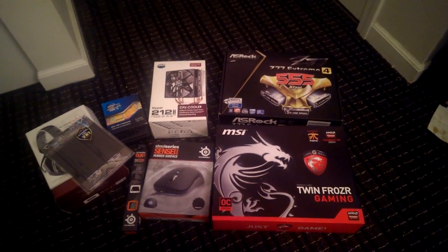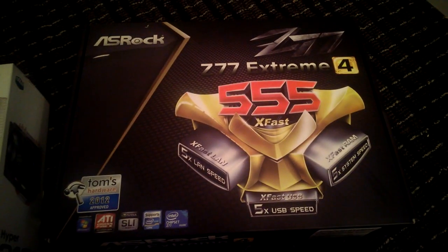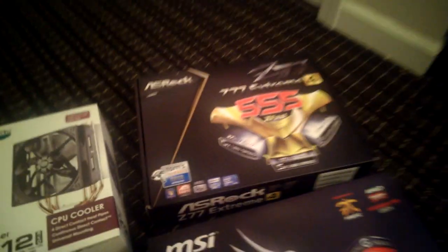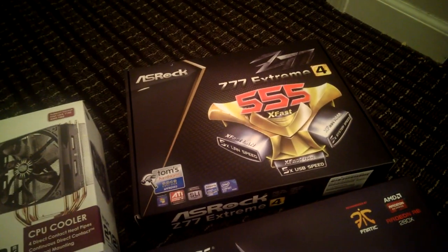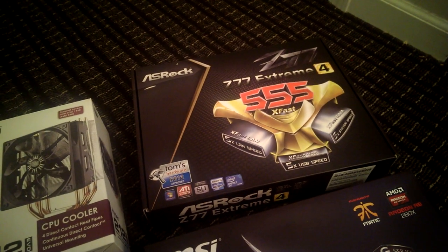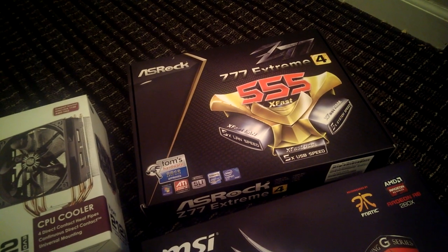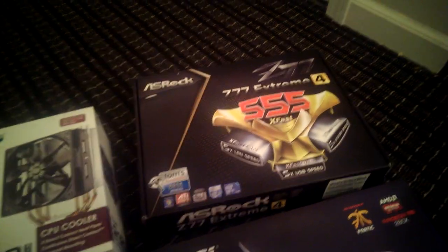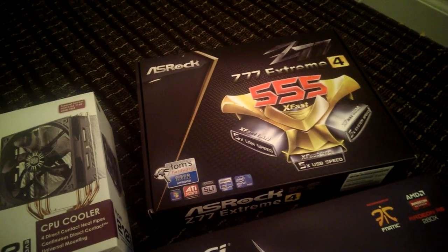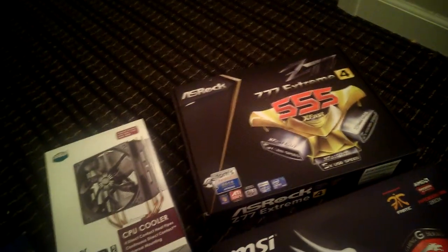This is just kind of an overview of everything I've got so far. Starting with the motherboard, it's a simple ASRock Extreme 4 Z77 board. It's a little bit cheaper motherboard, but it does everything I need it to do. I just have a little mild overclock and not doing anything too fancy with this setup, so it'll do the job. A ton of people buy it, and there's a fair few that have issues coming out with quality issues, DOA boards and stuff like that. But if you buy it from a reputable manufacturer, that's never too big of an issue — you can get it swapped out. The board's doing great for me so far. It's about $125, and I can't complain at all for the cost.